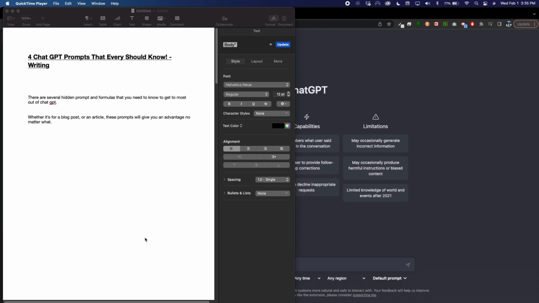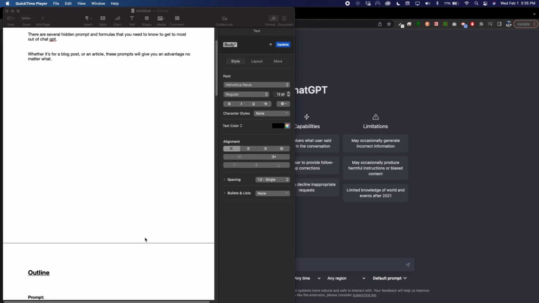The first one I want to talk about is an outline prompt. Imagine you're in school and you have to create an essay on a certain topic. I know for me, structuring my essay has always been difficult. I can do my research and have all my knowledge, but putting my knowledge on paper in the form of an essay and structuring it properly was a difficult task for me, because honestly, I never liked writing an essay at all. Who does, to be honest, right?